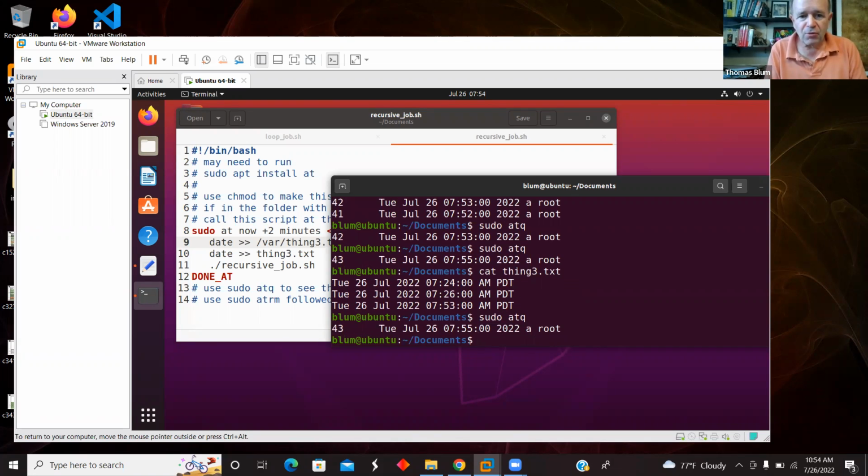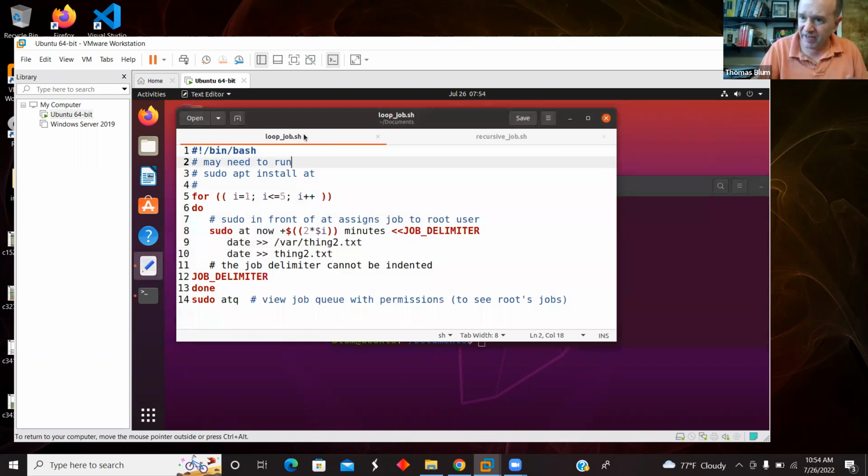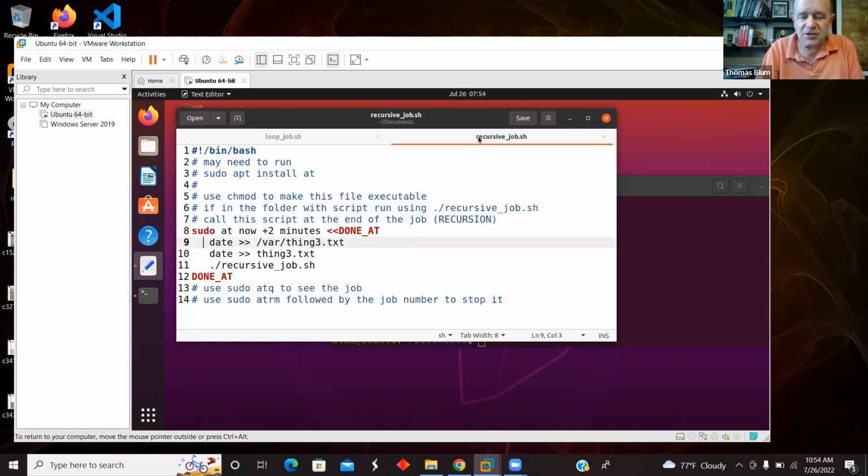And so that's what I wanted to show you, that I can set up a finite number of jobs, say in a loop, but I can make this 100. I can make a lot of jobs, or I can play this recursive game and just, when one job is done, set up the next one.